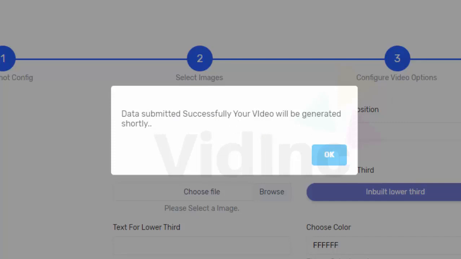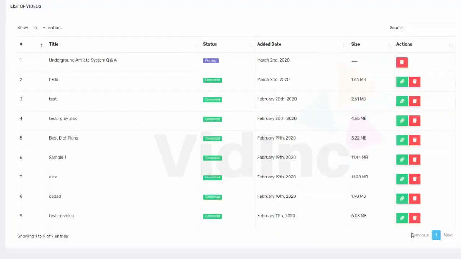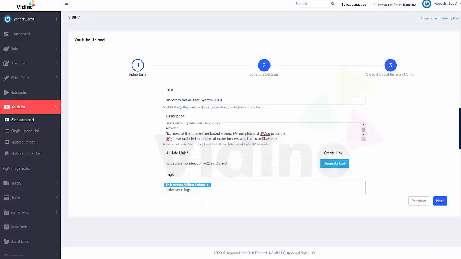Now this will take a short while depending on how long the video actually is. So you can see the actual creation process takes literally seconds. It will take a little while for the video to be rendered, and then once it is, you can upload it directly to YouTube, and then you can start sharing it. So once you've created your video, you're going to need to upload it directly to YouTube.